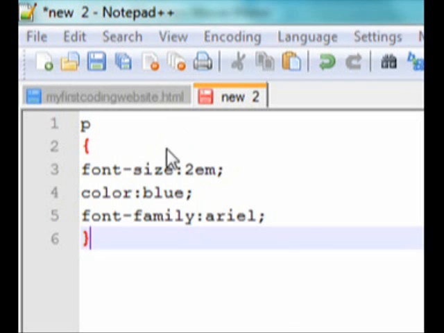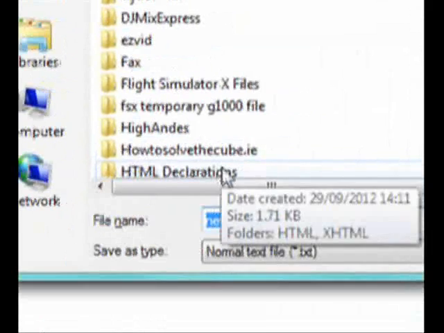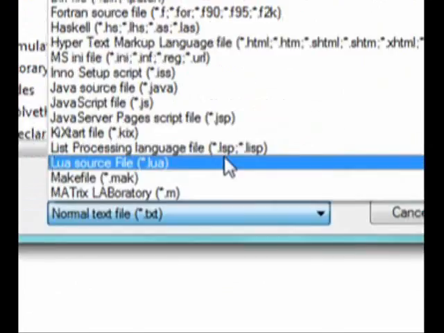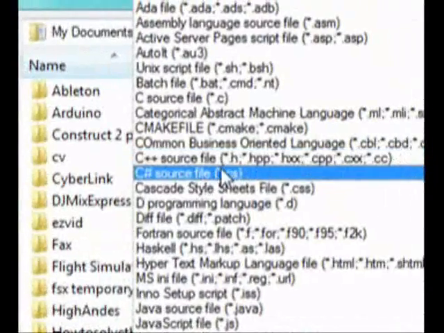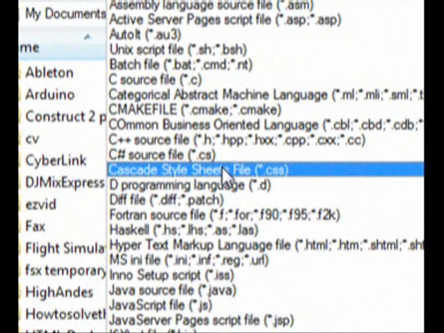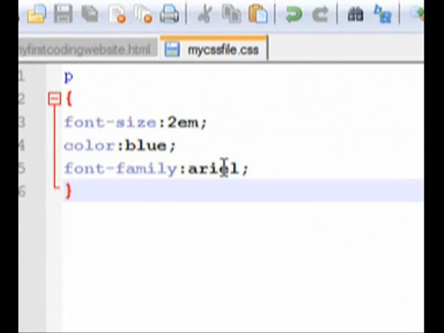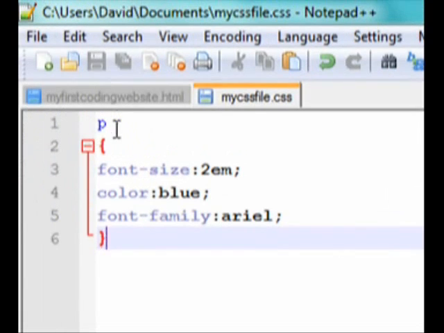So if we go ahead and save the CSS file, we'll choose something simple, something like that, and just change the type to CSS. This one right here, Cascading Style Sheets file. Then just go ahead and save that, and now you see some changes. The properties turn gray, and the element color turns to something like a Times New Roman style text, and turns blue. The blue can be kind of hard to see, but it doesn't really matter about the color of that too much.